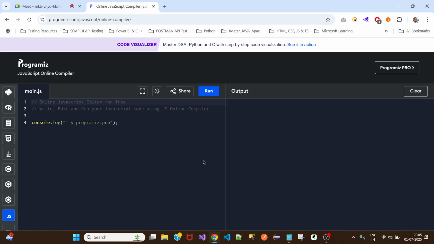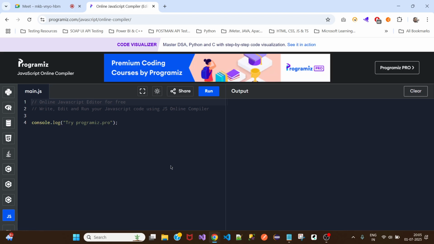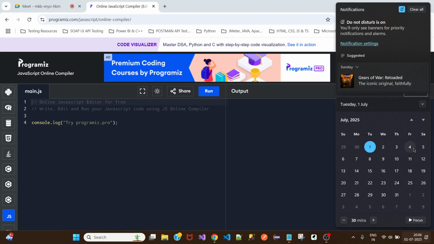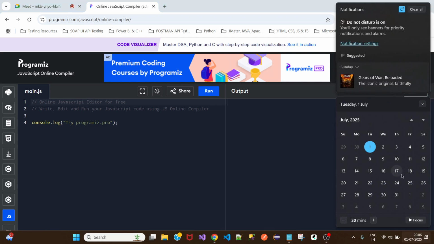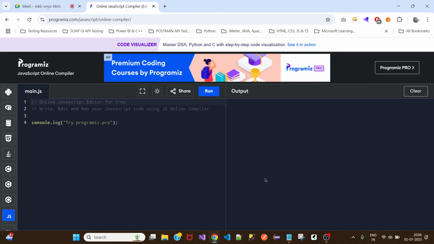Start. Okay. There are a couple of things. I mean, we are almost done. Is my voice clear? Yes. Okay, great. There are very few topics left over, and once those topics are done, we complete the JavaScript course. Then we will be jumping into Postman. I think by next week at most, we will be completing the JavaScript, and then there will be one week of gap where I will give time for practice. Then the next week we will be starting with Postman.